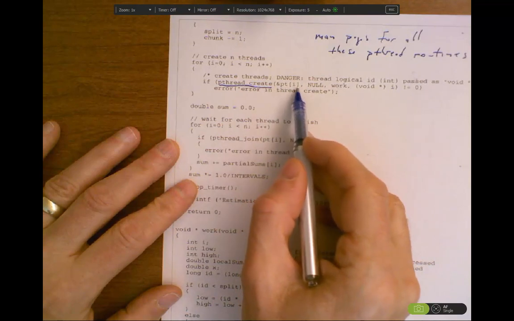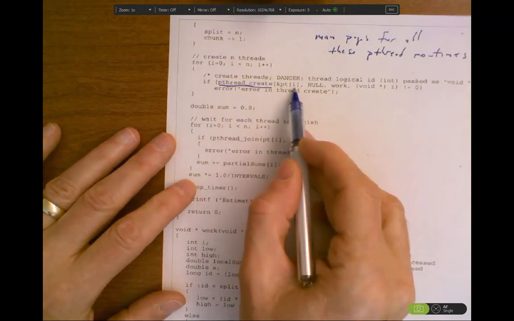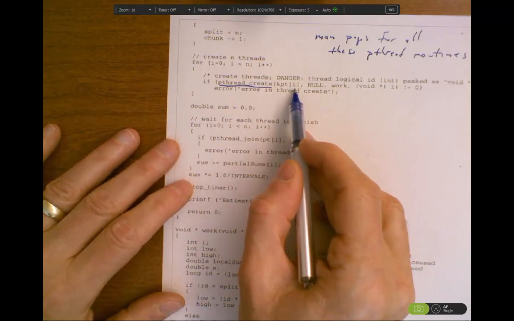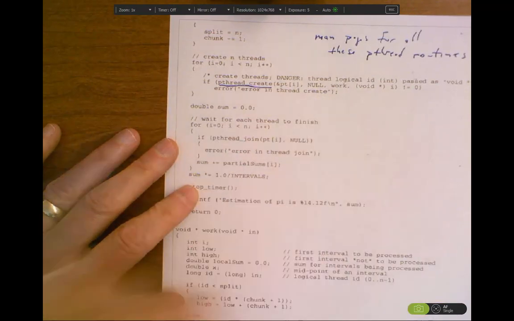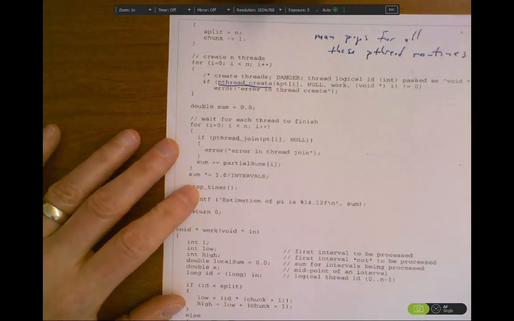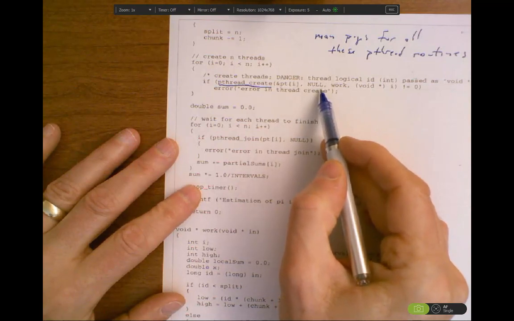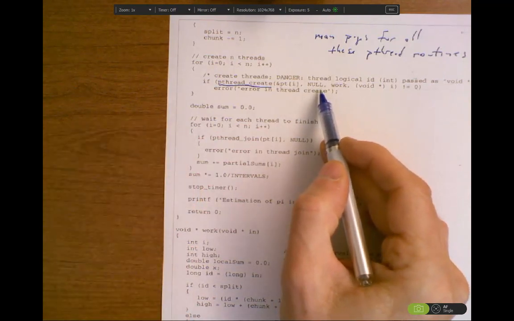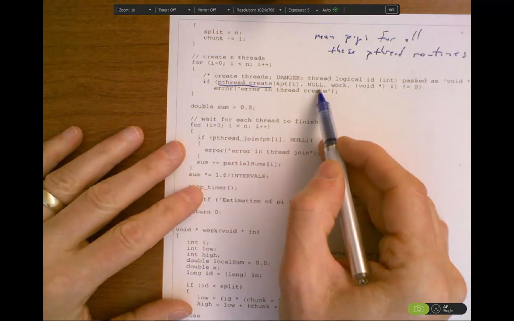The first parameter is an output parameter where the system will put the thread ID, the thread handle that I can use later to manipulate the thread. There's a second parameter that allows me to assign characteristics to the thread. I'm just using the defaults here, so I'm not doing anything fancy. We're just going to use the defaults in this class.